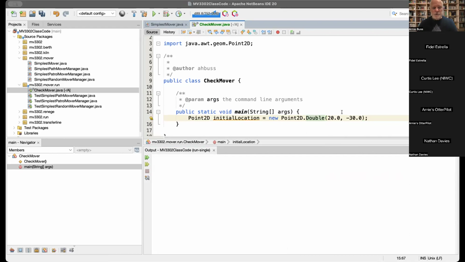And just as a reminder, for those of you who may not have had the Java class with me, whenever I write a double value, I always put the decimal point in, even if there's a 0, just to make it clear that that's what I intended. And the speed was 30.